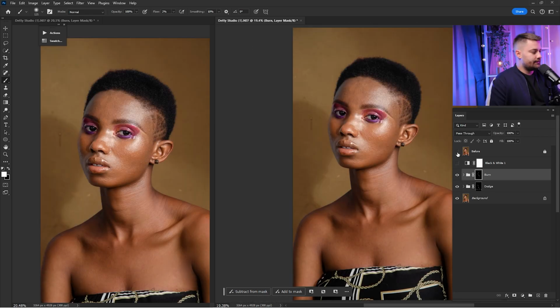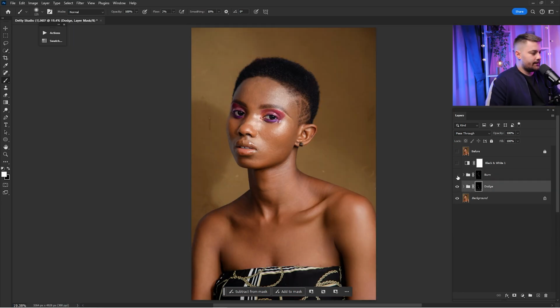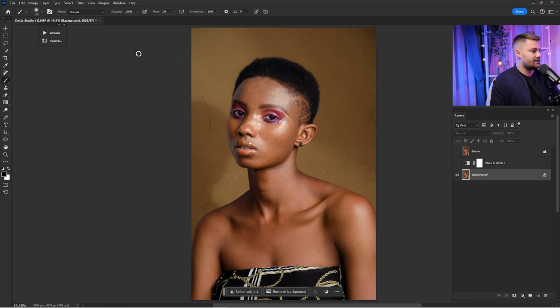So here's before and after what we've done so far with the dodge and burn. I'm going to click X here on the left window because it's the same thing. Now here we have only the dodge and I think that is looking okay. Now click on the burn, and as you can see what we've done so far. Here's the before and after of everything that we've done so far. And I think that is okay. Now that I'm done with the dodge and burn, I'm just going to merge them into a single layer. So click here on merge layers.